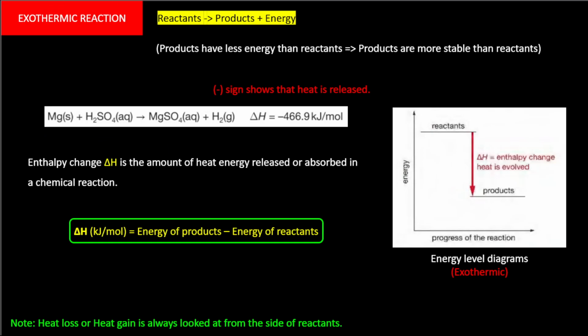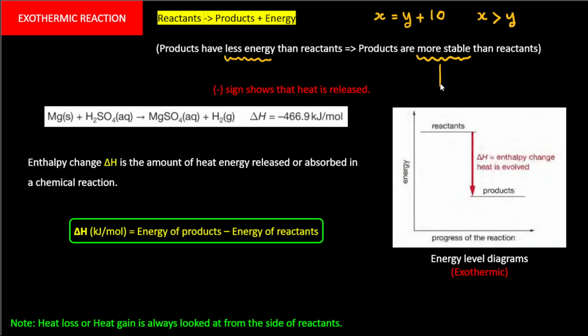In an exothermic reaction, since heat is being released to the surroundings, your energy is on the right side of the equation. So think about it this way: if x equals y plus 10, your x is of course greater than y, because your y needs 10 to be equal to x. In the same way, energy is actually the same on both sides. But right now, from this reaction, we can see that the products have less energy than the reactants. Since they have less energy, the products are more stable than the reactants.